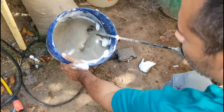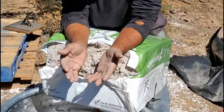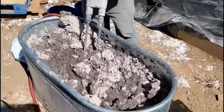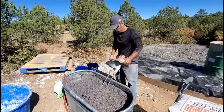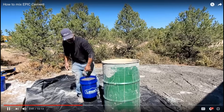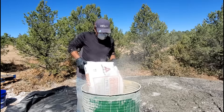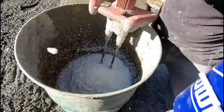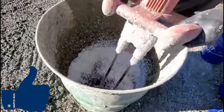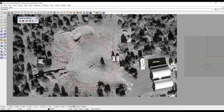The way you mix epic is you add chopped paper — in this case, blown-in insulation from Home Depot — and mix that really well with water until it's completely saturated. Then you take your mix at a certain ratio: you mix your paper mulch, your cement, and your expanded polystyrene.